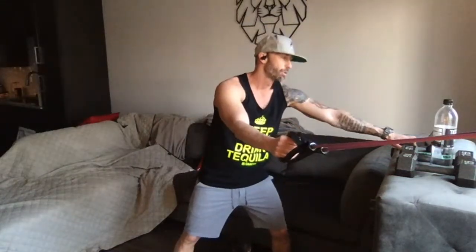All right, let's get these back rows. 3, 2, 1. Let's go. Back rows here, 90 seconds here. Now, later on, we're going to be doing some single arm rows. So with the bands, we're going to be focused on keeping both handles in one hand when we hit those rows.